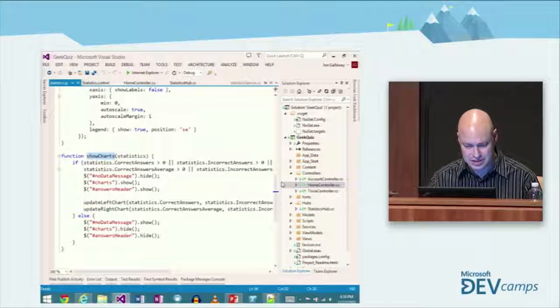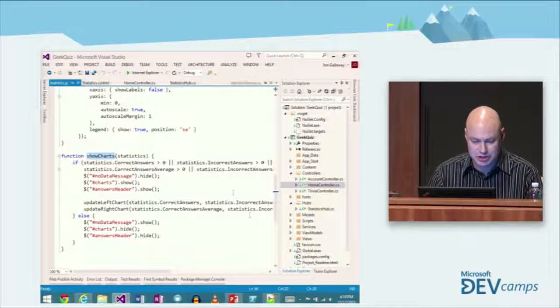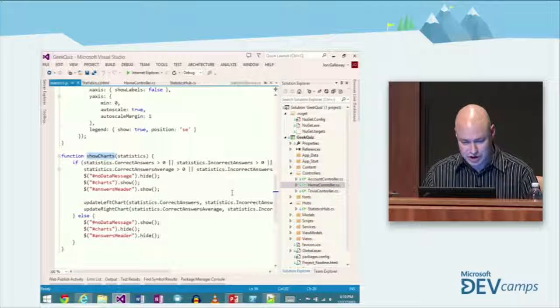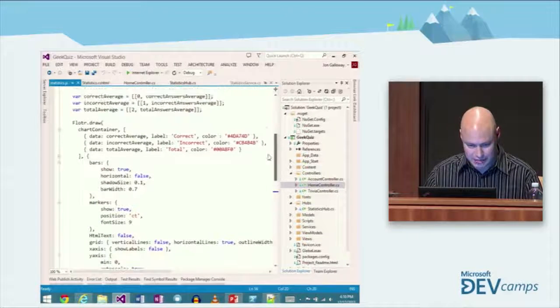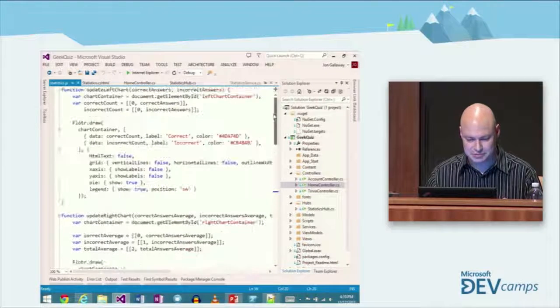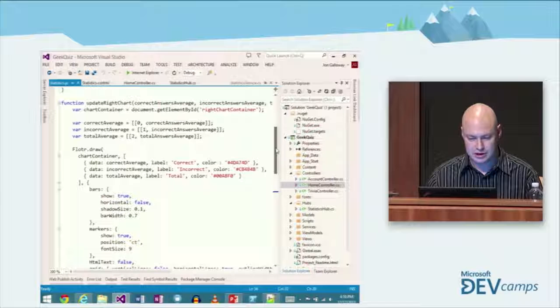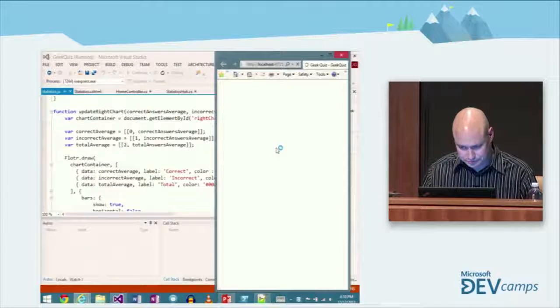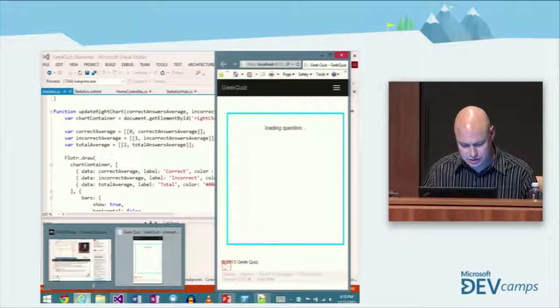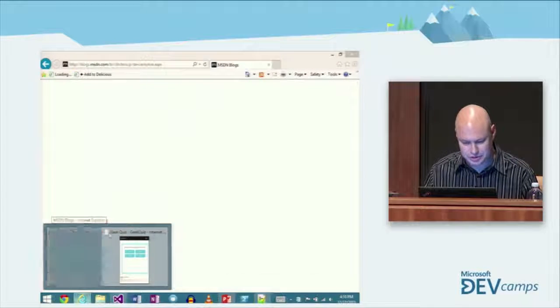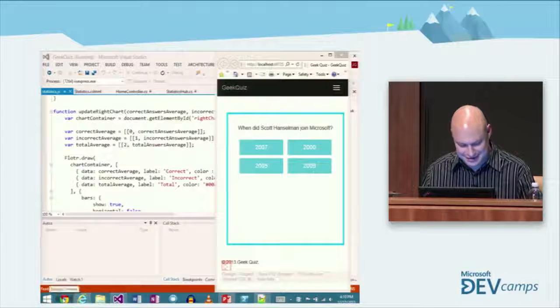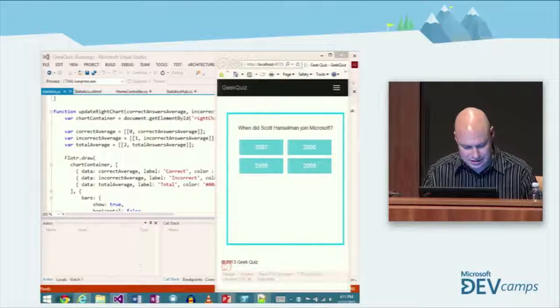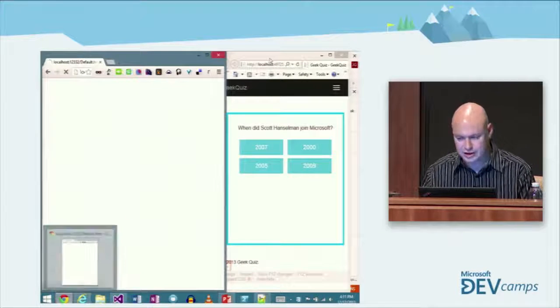So here this is just calling into, this is showing the chart actually. So let's run it because it's going to be great. And here this update left chart and update right chart is calling into this Flotr thing, this library, and it's running a chart. I'm going to open up 2 of these windows. I should probably close my window showing myself because it's just freaking me out. Okay, so I'm going to have Chrome and I'm going to have IE running together as friends. If Chrome will run. Okay, good.